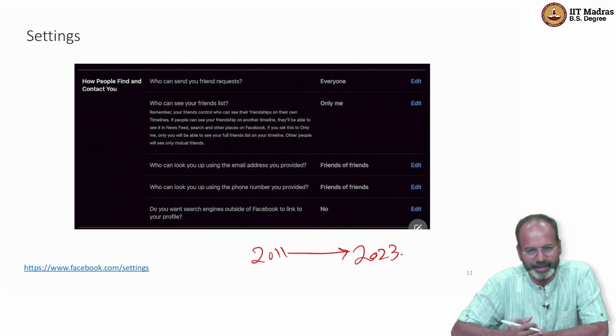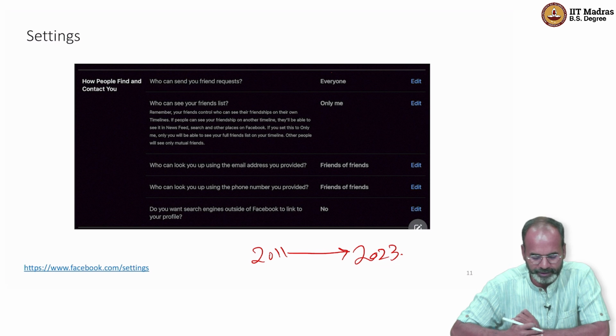Of course, they can do better. Of course, there are other things going on. But from the point of view of whether you can control the information that you are sharing with these platforms, I think they have been providing some useful features to get that done.